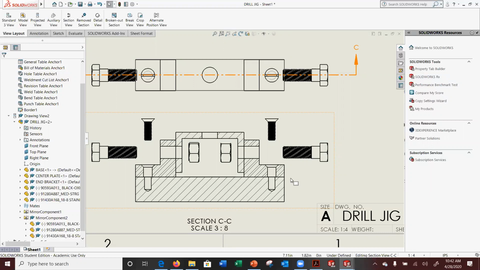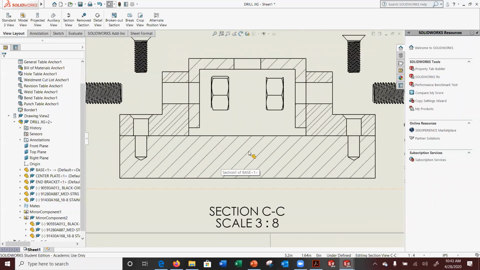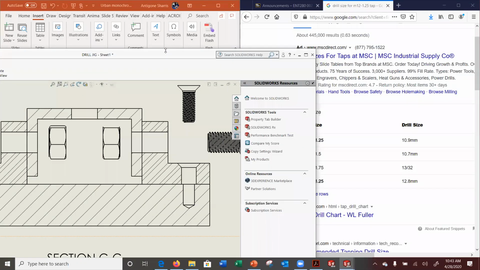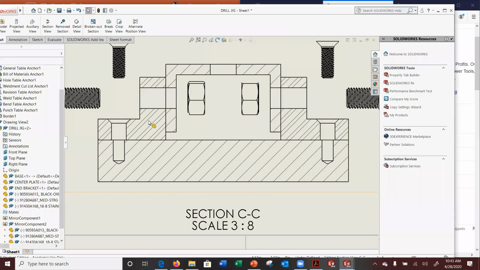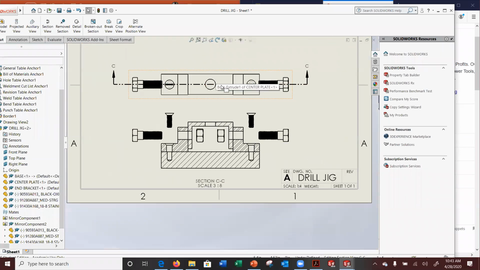That way your fasteners are not sliced. The only thing that's sliced is the components, the manufactured pieces. What is annoying for those of us with a little history making hand drawings is that it made all the hatching in the same direction. It doesn't switch the direction of the hatching. Yes, you can adjust anything, but for the purpose of this lecture, I'm going to say leave it alone. It does at least show a different hatch pattern for the two different items. And literally, this is your assembly. That's basically what it would look like.